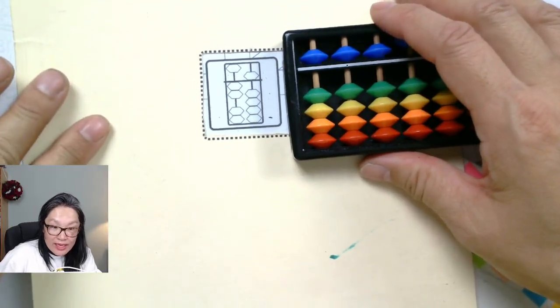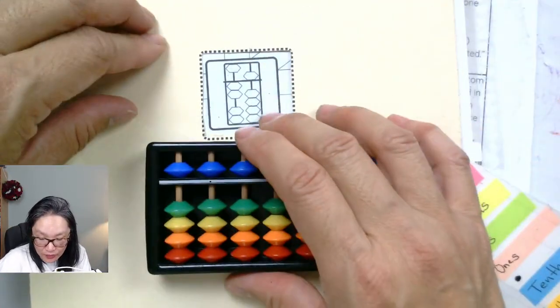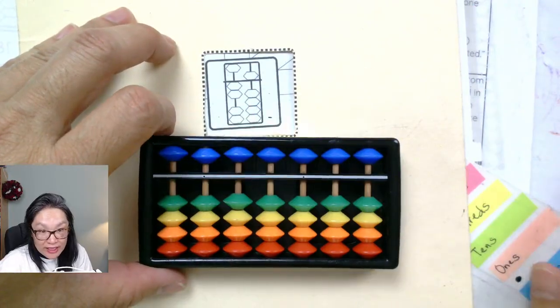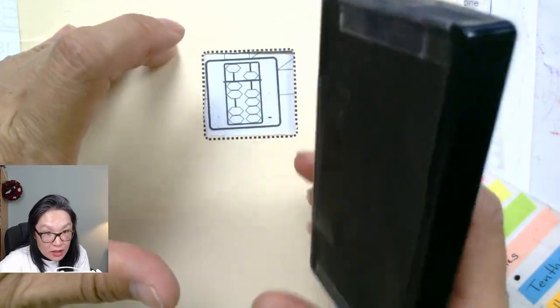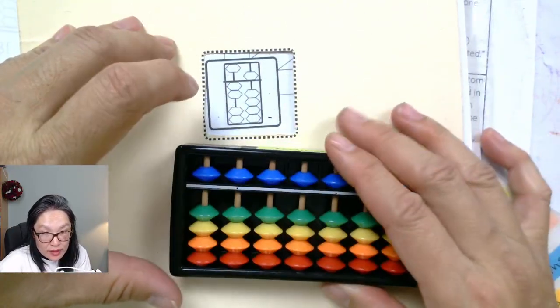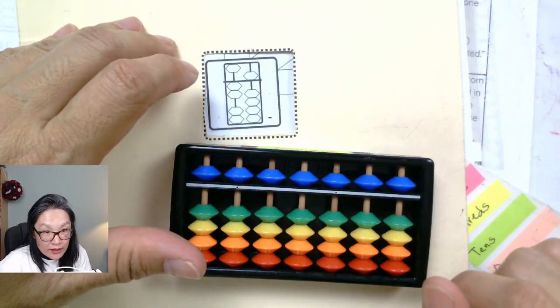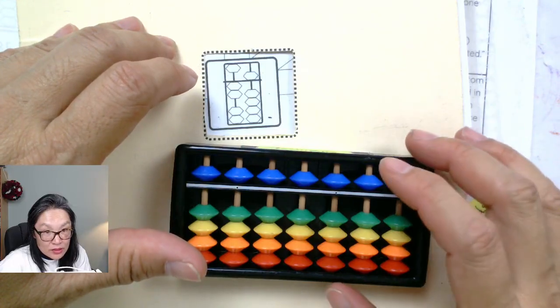Because when we understand how to read the abacus, then we can go into adding, subtracting, multiplication, and division. There are different names, and sideways is called the abacus. Yes, this one is specifically called a soroban. There's another one called an abacus. I'm a big fan of an abacus. I own one that clicks. It's so relaxing and clacking.